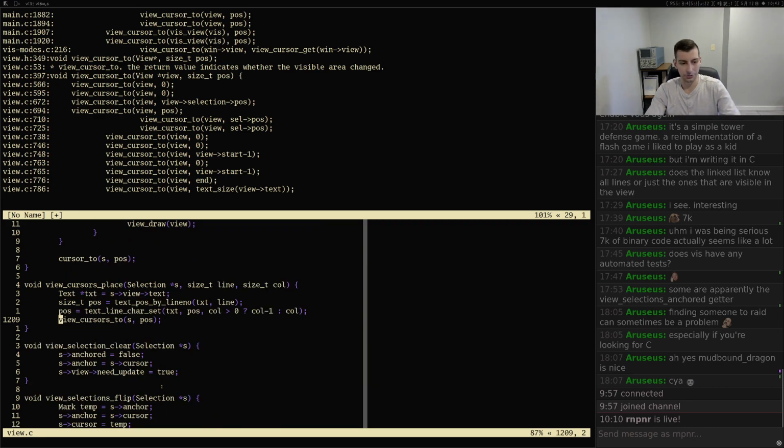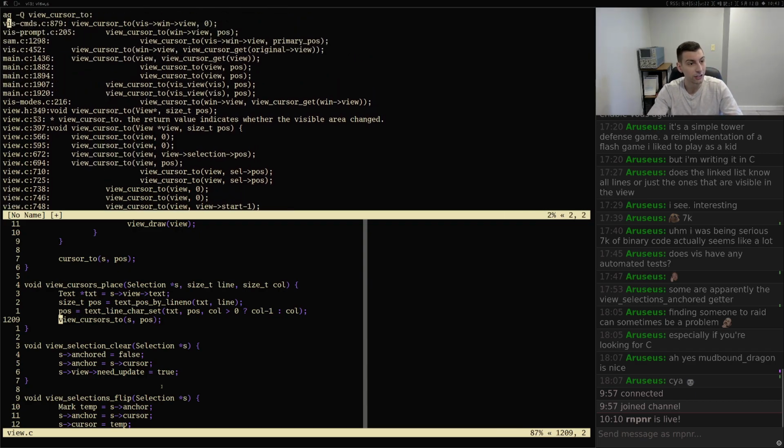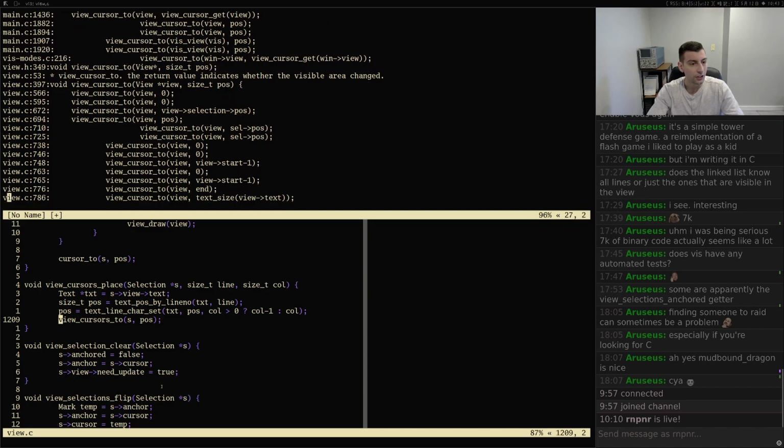Well, I'll just add a to-do to clean that up after, because that is a strange use case of that. So view cursor to is used in a lot of places.